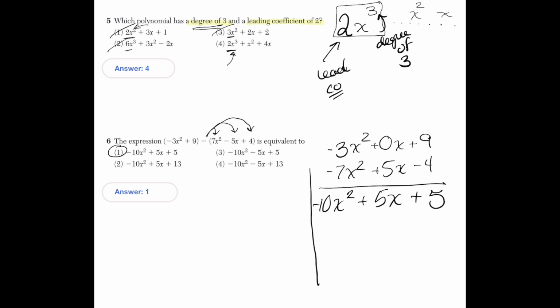So another way I've seen some kids do this is they'll put in their answers. They think linearly. And they want to just distribute. So they might put the negative 7x squared plus 5x minus 4. And you can do that too. I just like putting my like terms next to each other. So notice how I want to put things that are the same. And then I like to rewrite it so they're right next to each other.